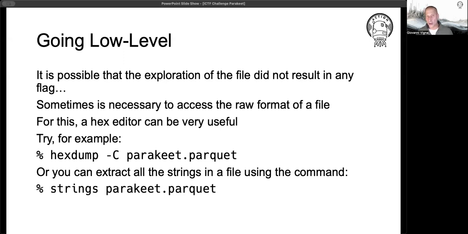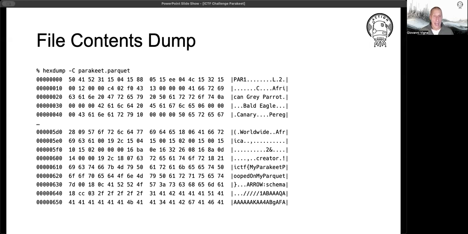Actually, calling strings on a file is a very good way to start analyzing a file. In this case, it was our last step after we tried to actually parse the file and understand what it is. So let's look at the hexdump of this Parquet file.